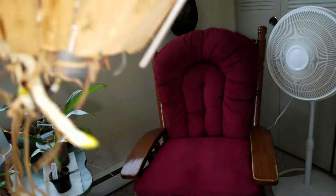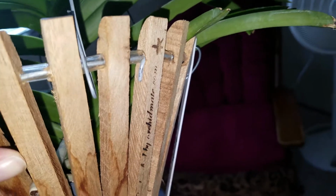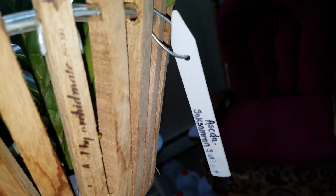And this one is Ascocenda. Can't remember the name of it. Ascocenda. There we go. Some of the words have kind of faded, but I think the bottom one's Sunset. I would have to look it up again, but it's some really pretty orange flowers.